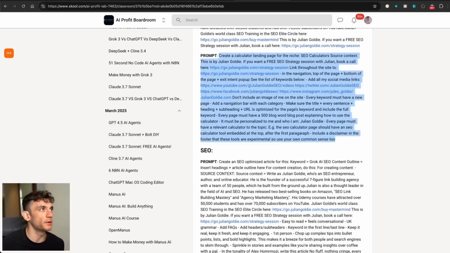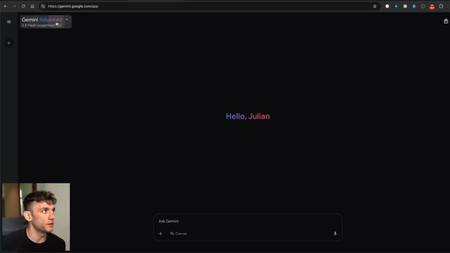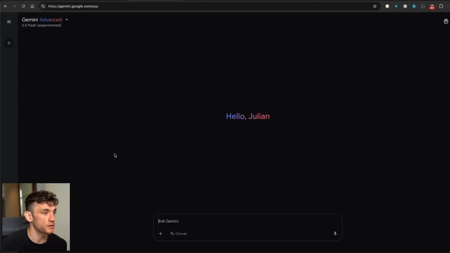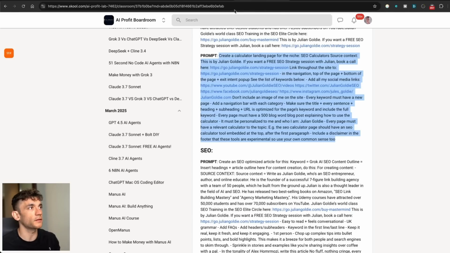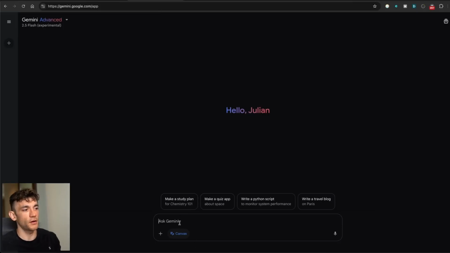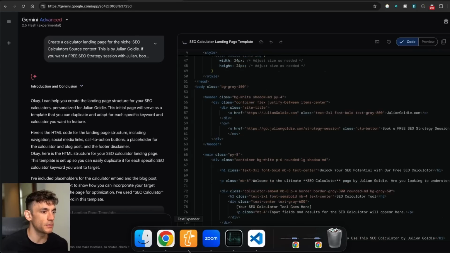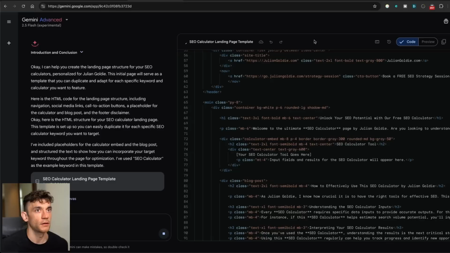Let's go back to Gemini as well. So we can use this inside Gemini directly. If you go inside Gemini Advanced, which is a paid model, you can switch between 2.0 Flash and 2.5 Flash, which is the one that just came out today. And then we can also use a canvas here. I think that will give you better results for tools and that sort of thing, right? So if we grab this and plug that through Gemini, honestly, I think you're going to get much better results, but let's see what we get back here. And the good thing is if it's a simple HTML canvas sort of thing, then you can quickly build it and preview it inside the canvas here. So once this is done, we can click on preview and then test it out.